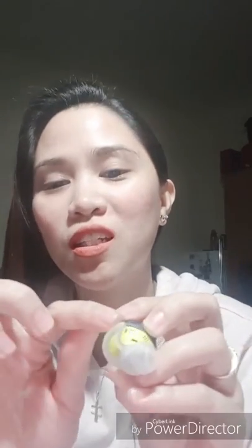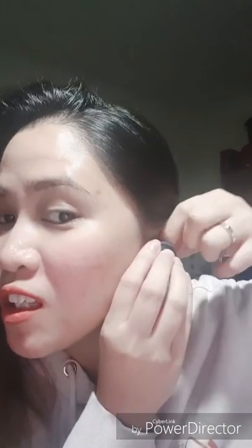Let's try wearing them. At first I had difficulty because I had no idea how to put them on, so I Googled it. This curvature is designed to fit your outer ear. You stand it up like this, push it down, then twist it to fit the curve of your ear. It will not fall easily — and it's sweat-proof too!